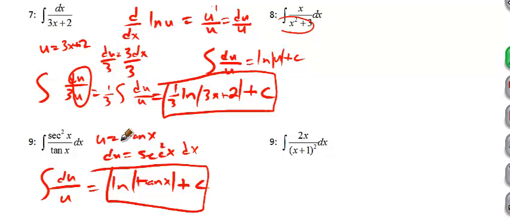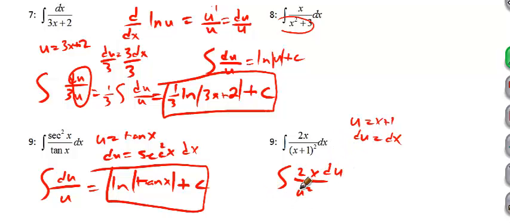Let's try this next one here. Now in this case, it's a little bit tricky to kind of tell what you want to do right off the bat. So usually when you do u substitution, you let u be the kind of complicated part. So if we let u equal the x plus 1, du is just dx. Alright, that doesn't cancel out the 2x. So let's see what we got here at the bottom. We got 2x over u squared, and then du is equal to dx.